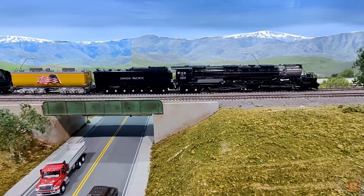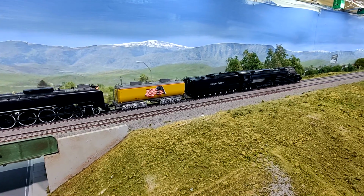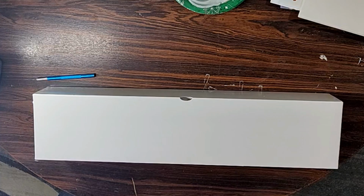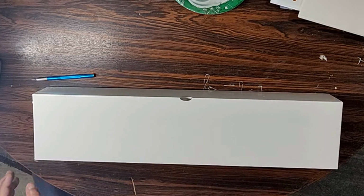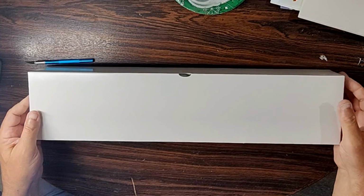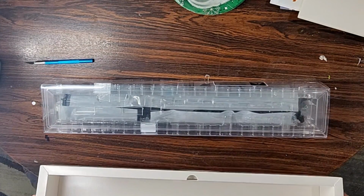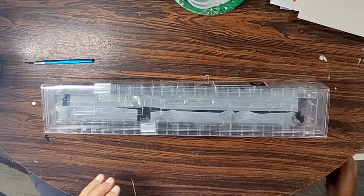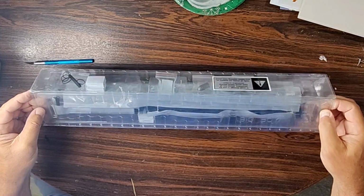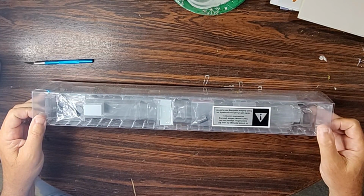So I finally got myself to get a Big Boy, and I got the Broadway Limited Industries Big Boy. Finally purchased it just last week. Actually, I purchased it while I was on vacation, and it came just as I got back. And here you can see me unboxing it. I paid $500 for it.